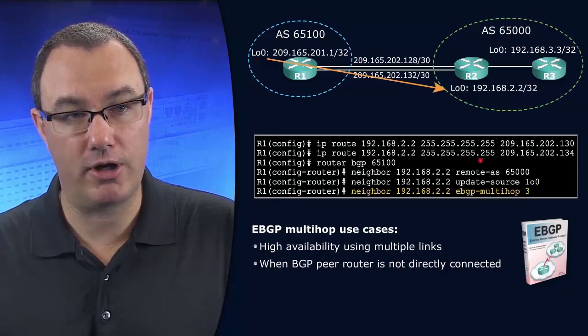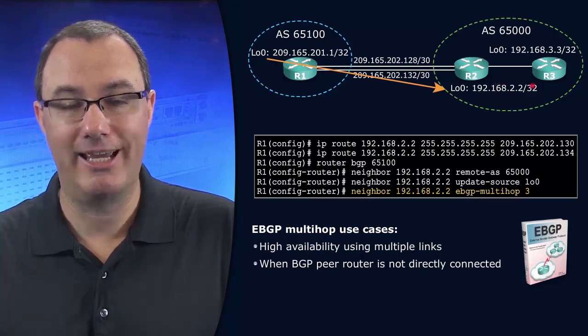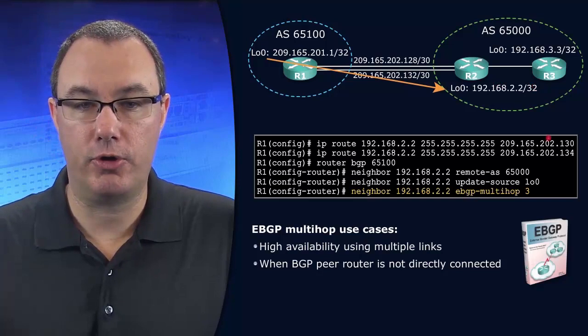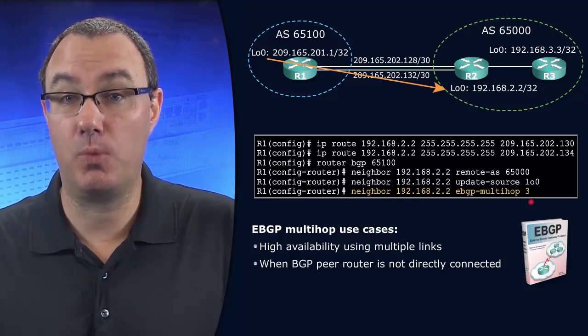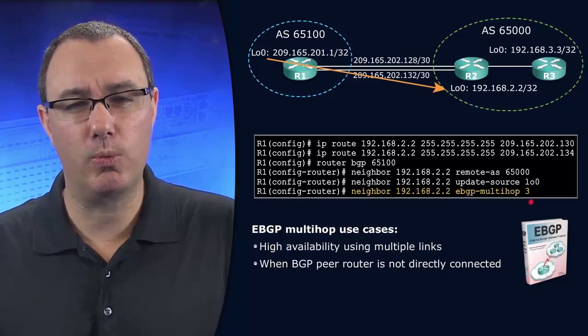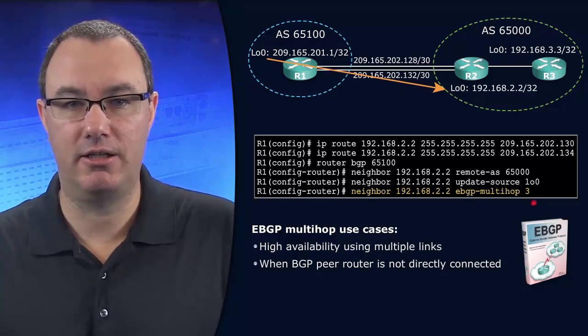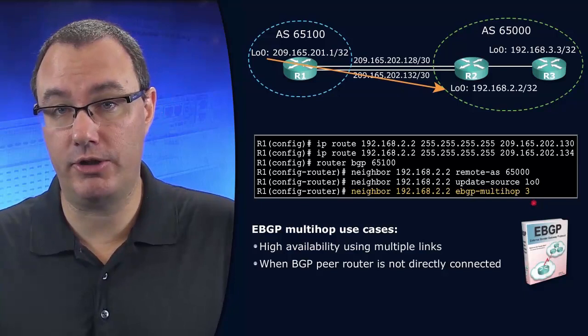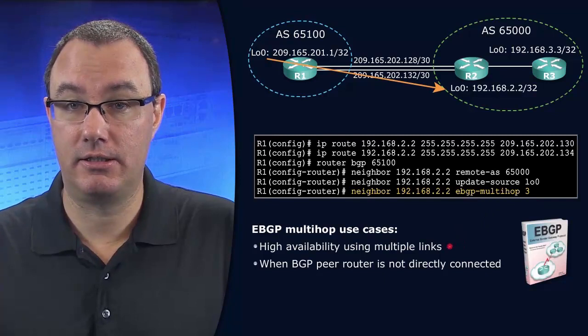So I need an extra hop because it's going to be routed from loopback 0 into one of these two pathways. Now the time to live is 2, hits R2, time to live is 1 as it gets routed, and we get there. So this says change the time to live to something other than 1. You could go to 255. We don't really worry about getting it dead on. You could do 8, 10, 15, just so long as you're large enough of value to not die. So this is a highly available config. It's awesome.